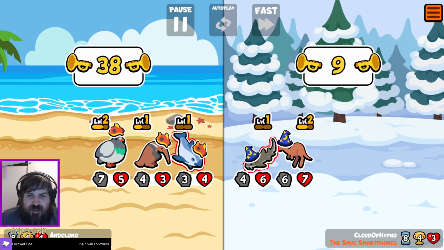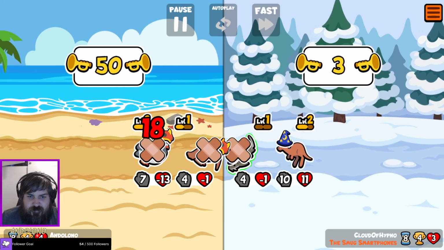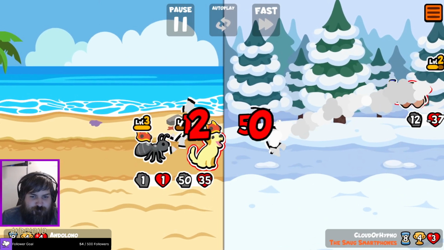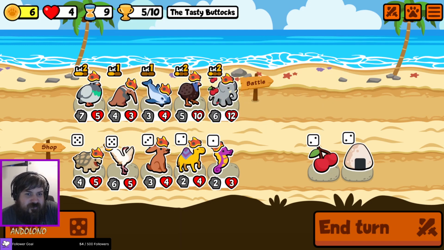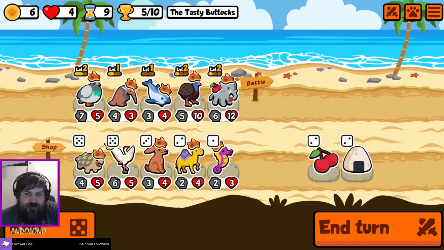We generated 38-38 in horns. We have 50-50 now. Well done, you sniped my whatever it was, a pigeon. Skewer perk to nearest friend behind. Am I bothered? Not really. I'll take an elephant though. No, that's not a good synergy. Crane plus guinea fowl, bad synergy. Don't think about it.